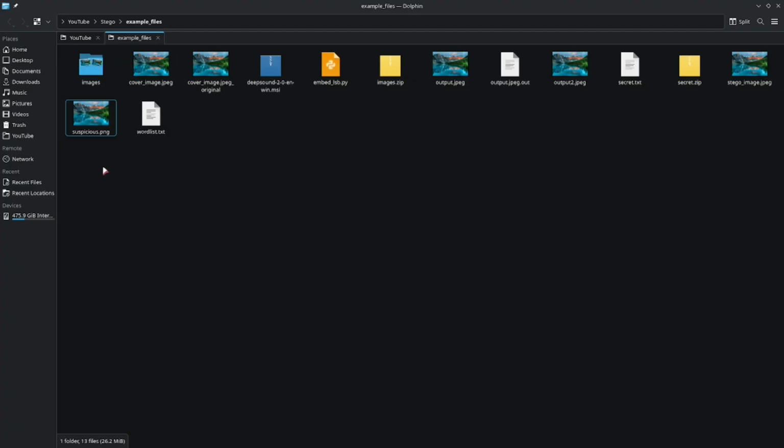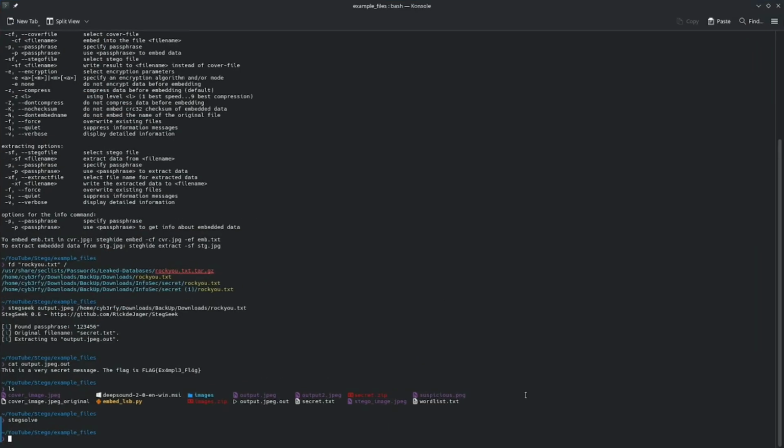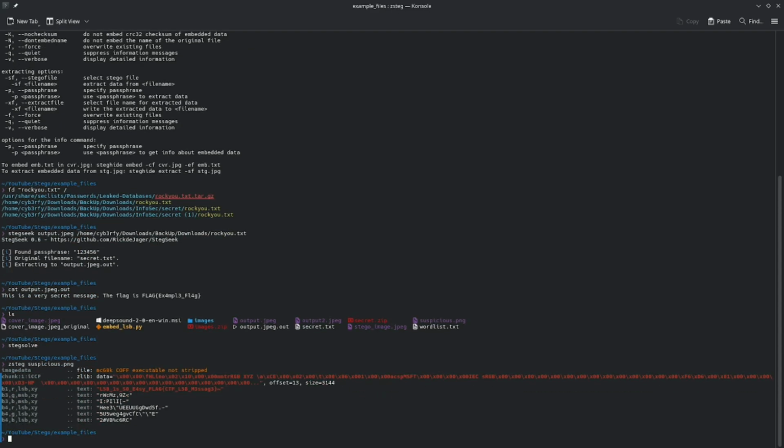Now if I want to extract the LSB data out of this suspicious.png image, I don't know why the size is 12.9 MB. Let's see. I will just use zsteg, which is used to analyze whether there is some hidden data or not. Here you can see I got the text "LSB is so easy" as the flag. That's how you can see if data is hidden or not. Here you can see the LSB data. This is how you find data hidden inside an image using LSB steganography.